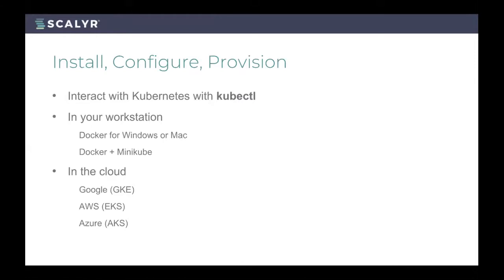I'm not going to create those services and those clusters right now, because it would take a lot of time to wait for the clusters to come up. But I'm going to demonstrate how to actually deploy your application in those cloud providers where you can use Kubernetes.